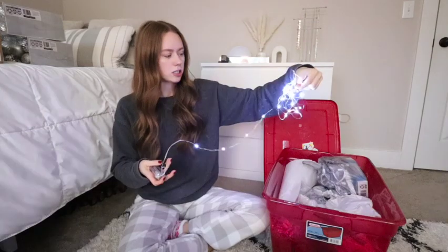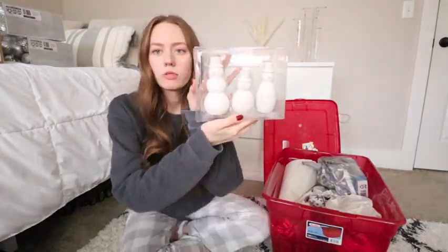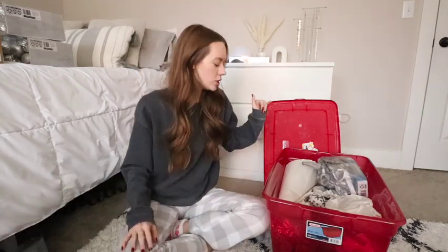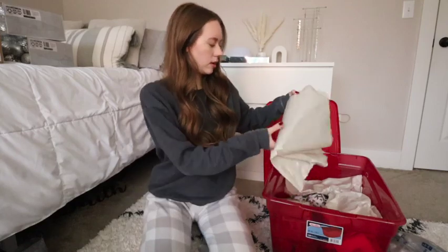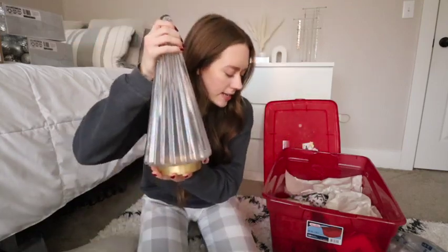I have these little string lights. I also got these adorable ceramic snowmen from Target last year — they're just white. I literally wanted to go for like a white, simplistic kind of theme last year and I kind of want to carry that over this year as well. These are string lights for the Christmas tree. I remember what the little lights are for — I got this last year from Target too. Little string lights that I just stuffed in there.